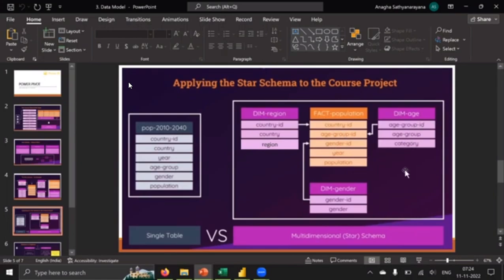So that you're organizing your data sets in a structured and logical manner. That is the purpose of creating and establishing a data model in Power BI, and we are establishing that through the multi-dimensional star schema concept. Okay, so that is why we are creating 3 dimension tables and 1 fact population table.